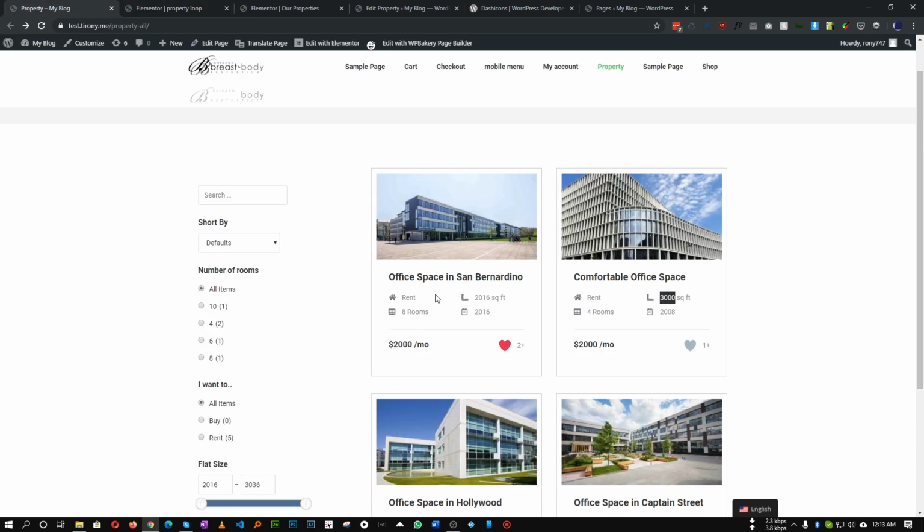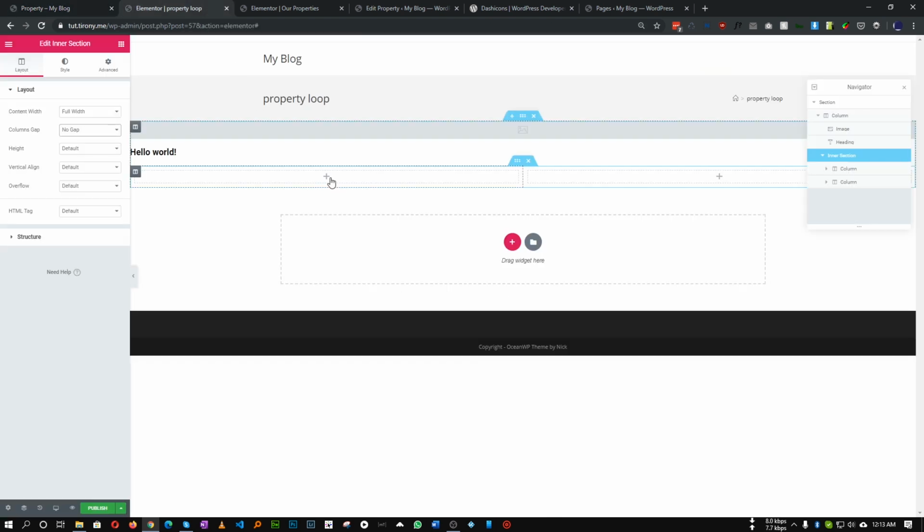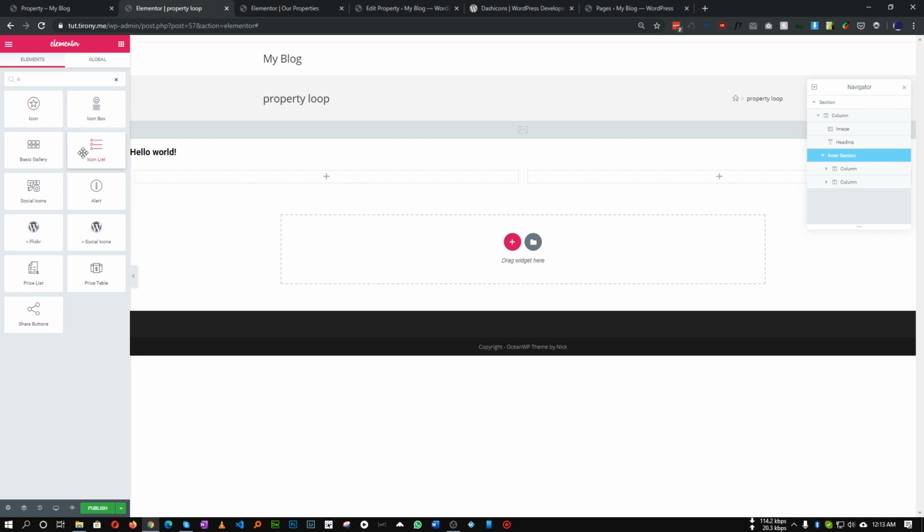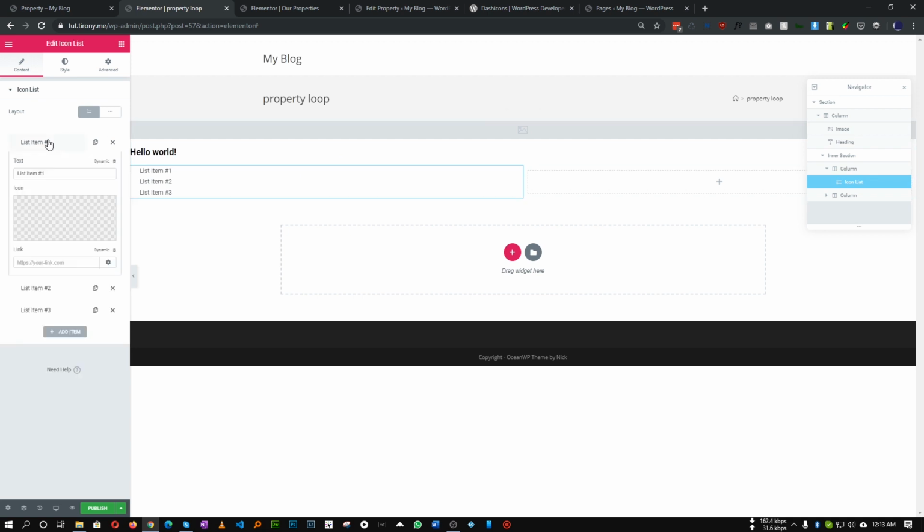So we need 2 options, rent and something like that. So let's add, you can use the icon box widget. Let's try icon list if it works. Yes, this will work. So we'll use the icon list.